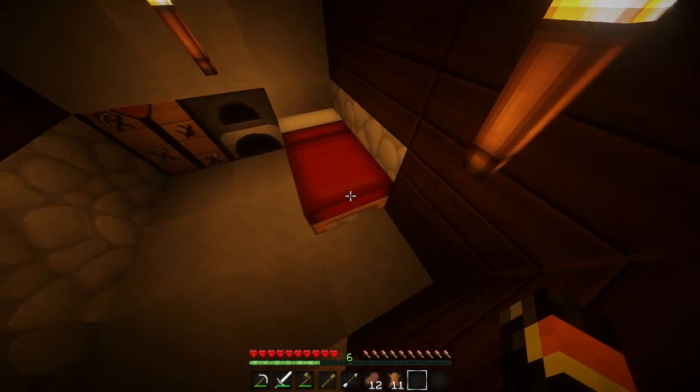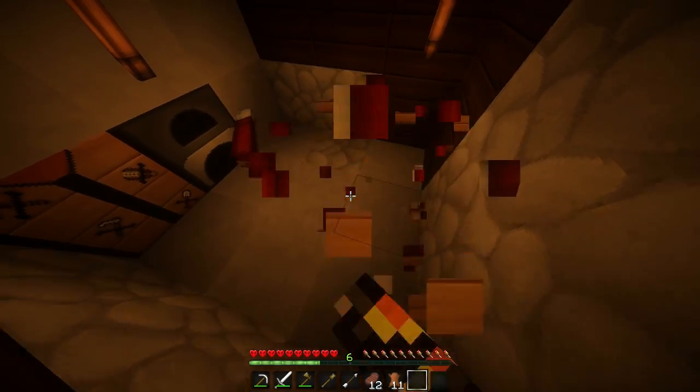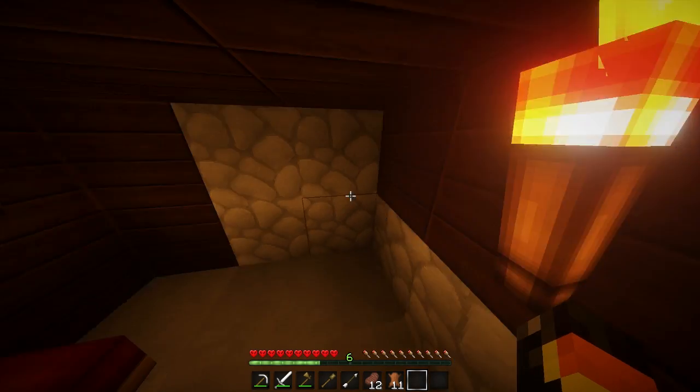I don't know what that's about. I guess the texture's just kind of weird. I guess it's just a texture pack. It's just kind of a messed up texture. But anyway, alright, cool. So we got a lot of iron. Let's start smelting that down here.